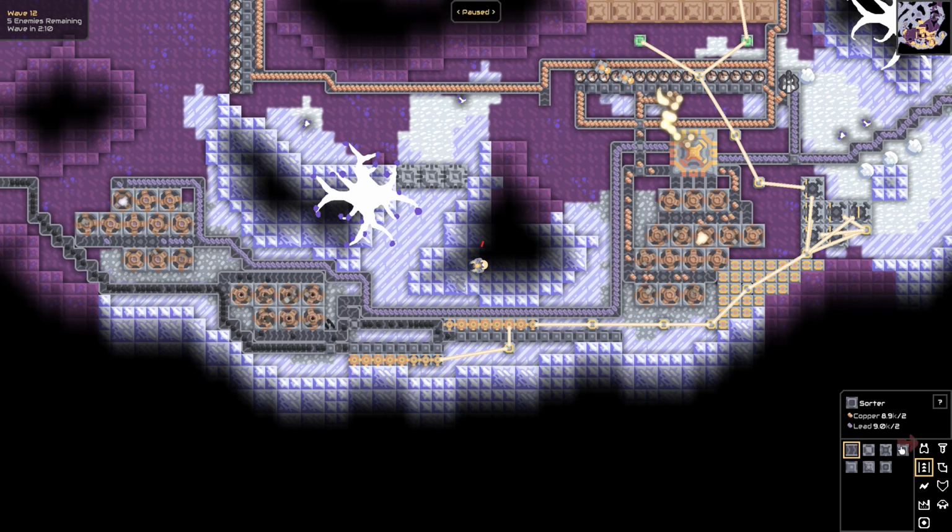Right, and then I'll get a bridge. Just a regular bridge conveyor. Yep, right there. Although now I think we can go longer. Yeah, we can make longer bridges. That's kind of cool.